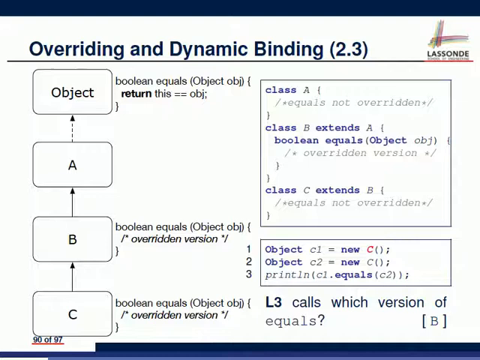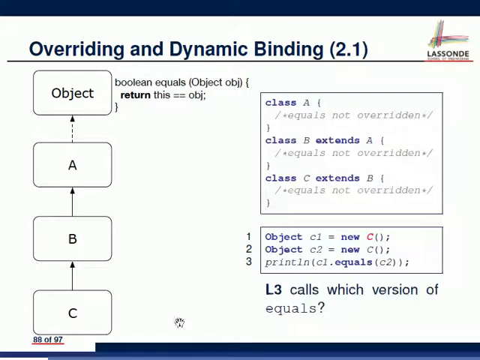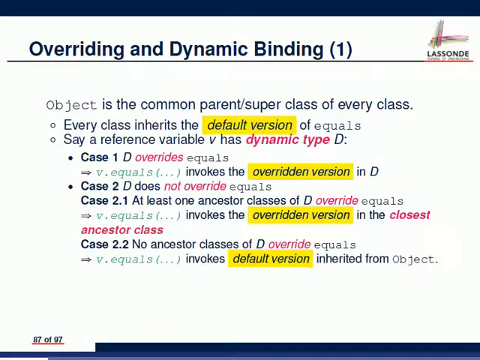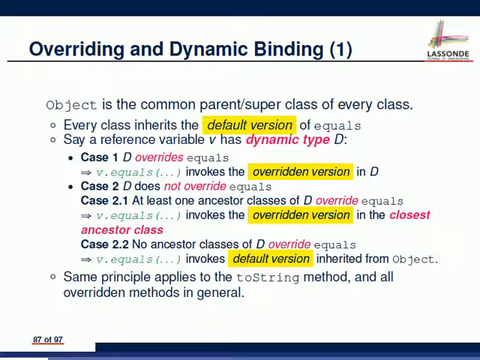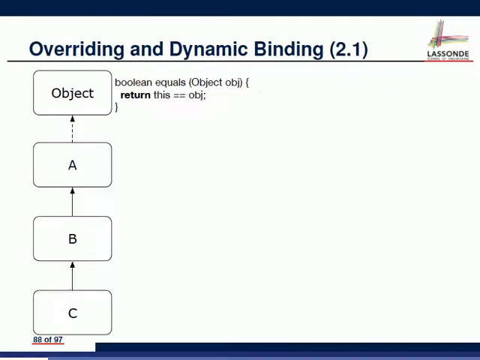It depends. Whether to override the equals method at this particular class is completely up to you. If you think that's necessary, do it. If it doesn't do what you want, do it in another class. I'm just trying to show you that if this is what it is, then that's what you will call. I'm going to fix this typo here, and then the slides with the bullet points simply tell you all the 3 cases. You can read them over. I don't need to repeat.